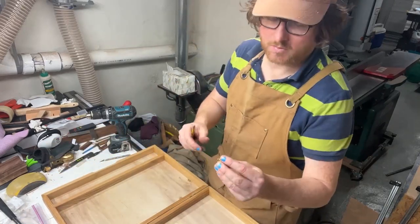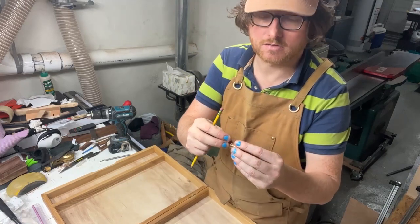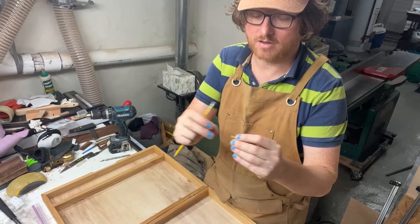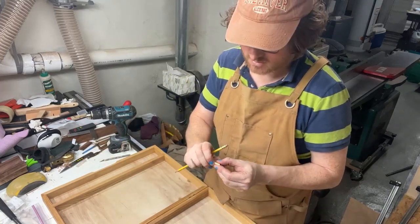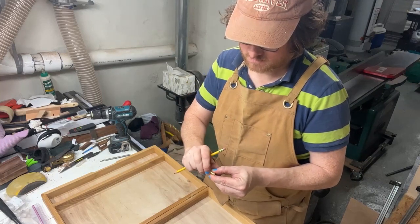When you're working with these, they have a polarity, so it would be a massive pain to put two together and then inlay them and then discover that they weren't attracting, but repelling. So what I'm going to do is pair them off.